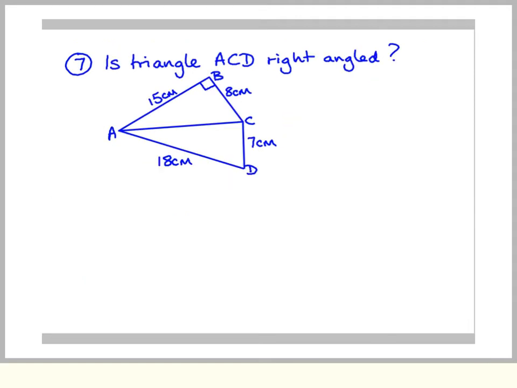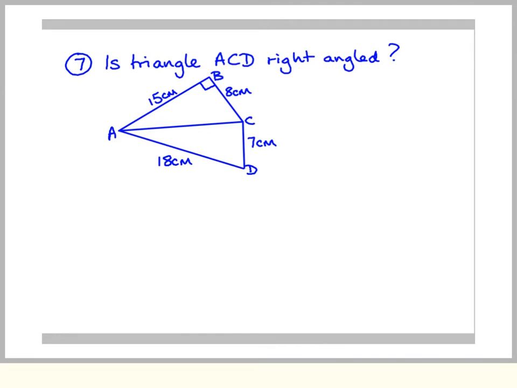Right, next question. Is this a right angled triangle? Now, the key to this is working out something which links this triangle, which you know quite a lot about, with this triangle, which you know less about. Now, ACD is this triangle. You will have to work out if this is a right angle. The key side is this one, AC. So you can use Pythagoras with triangle ABC, work out this one, and then apply it to this triangle.